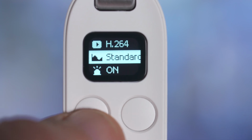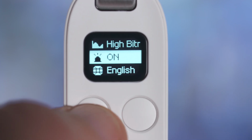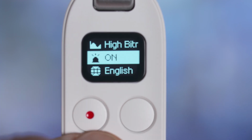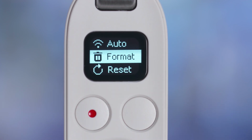And here you can also switch between standard and high bitrate, and I would keep this on high for better image quality. You can also turn off the LED lights here, and this is useful if you're filming near glass or at night where the flashing light will be noticeable in your shot. And this is also where you can format your memory or do a master reset of all the settings.